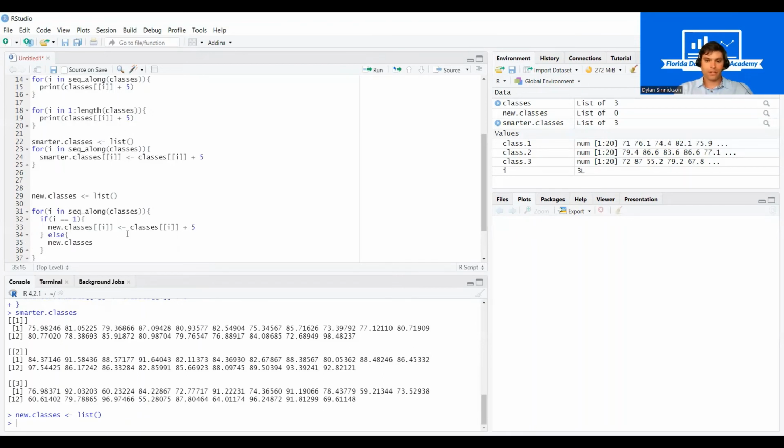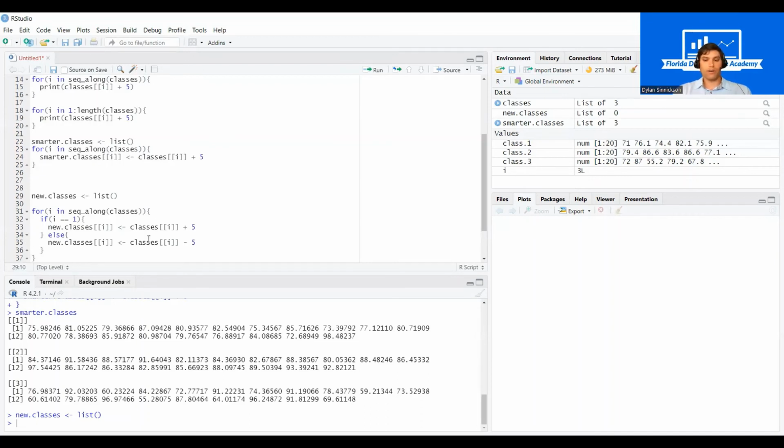So we're going to set new classes equal to the classes object that we're currently working with, and then we're actually going to subtract 5 percentage points. So if we're going to move along this list called classes, which has the 3 different classes, if we're working with class 1, we're going to add 5 percentage points, and if we're not working with class 1, we're actually going to subtract 5 percentage points.